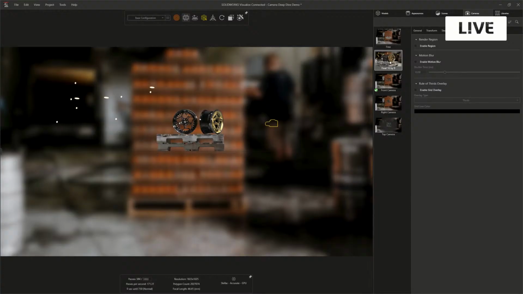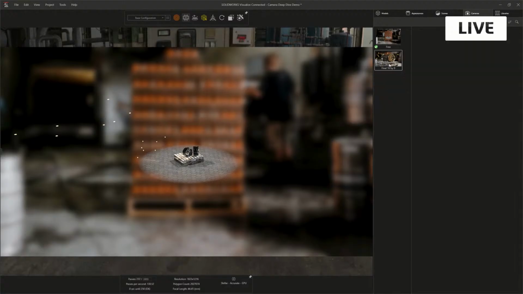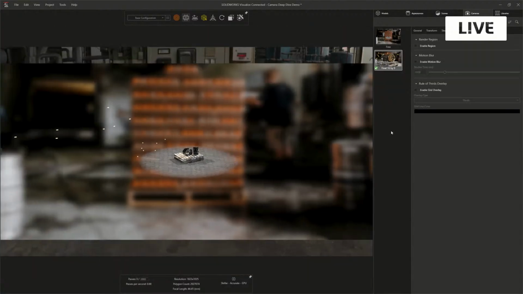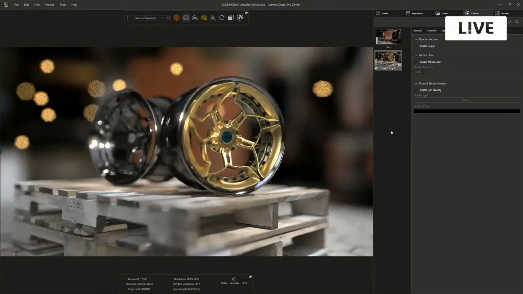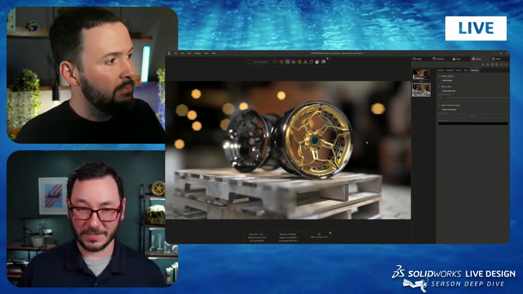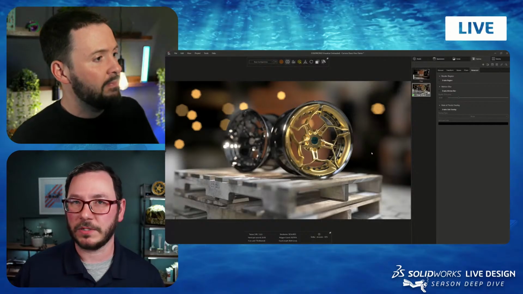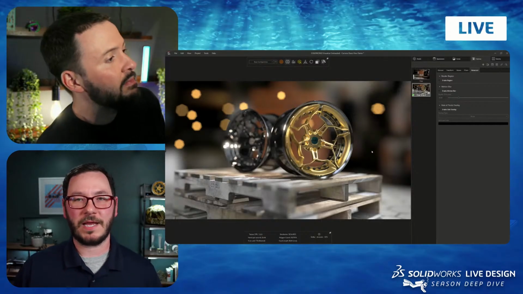Does that start to bog down? With any program like SolidWorks or Visualize, anything that's CAD in some way, performance can be a concern, or something at least to monitor and be aware of. As you add those, do you start to see a performance hit? I don't notice it too much. It will auto turn ray tracing on for the one that you have active, so it will try to save performance there a little bit. If it's a large model, I would probably not do that. But on small stuff, I haven't really noticed too much of an issue. To be honest, I don't use that too much.